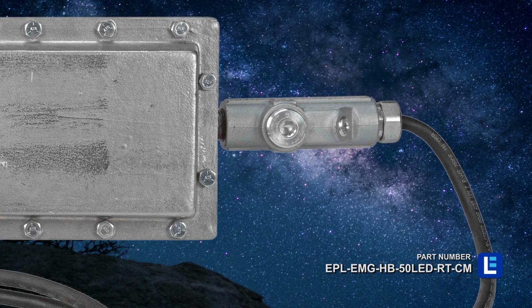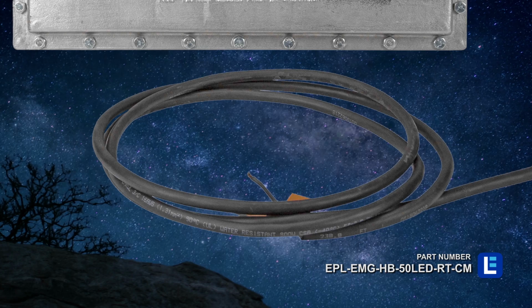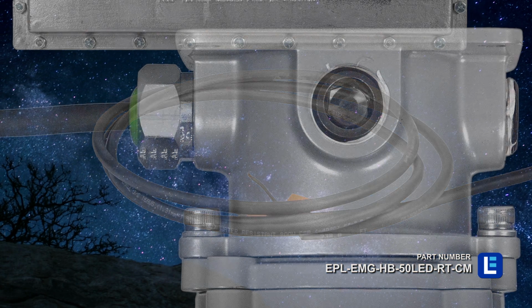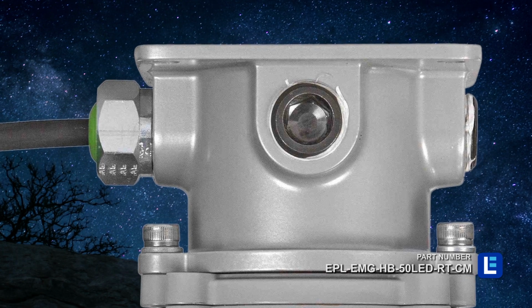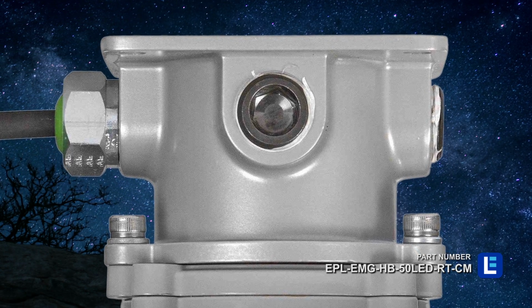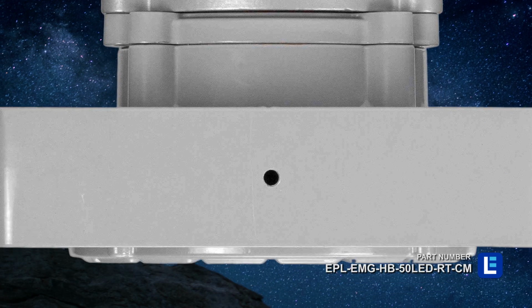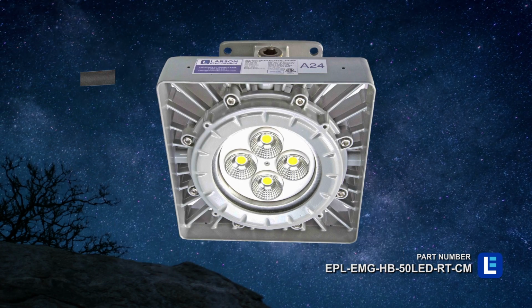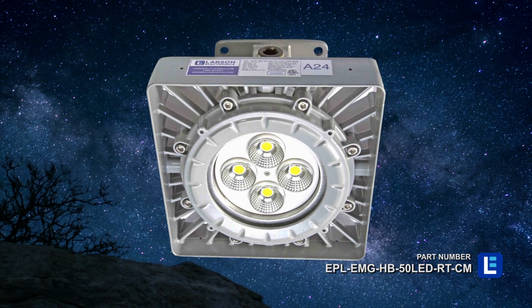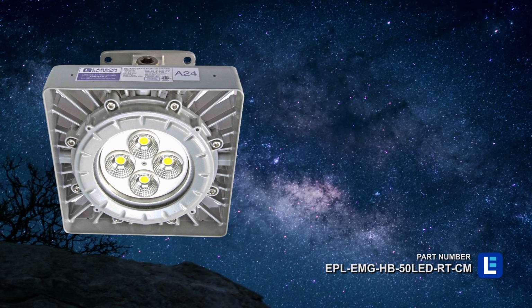This explosion-proof high-bay LED light fixture is equipped with 10 feet of abrasion and chemical-resistant 16/3 SOOW cable with flying leads. The LED light fixture features 3/4-inch NPT threaded ports for running conduit depending on the installation location. This light fixture offers a flat surface mounting system equipped with 4 bolts and a wiring junction box. The following options are available.